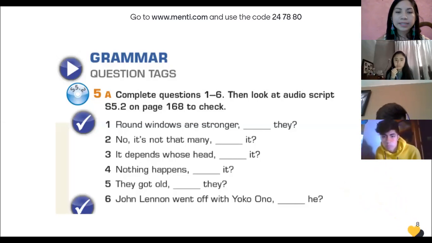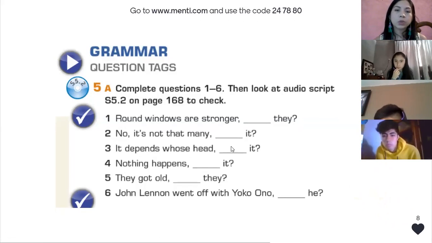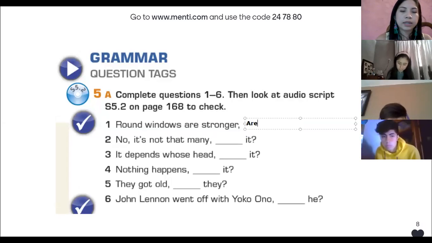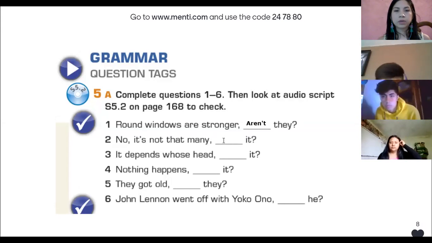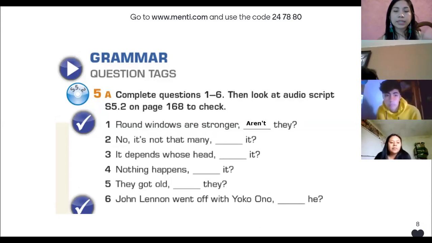Okay, so we listened to the different answers to these questions, but what I want you to pay attention to are the last questions that we need to complete. Could you complete the last questions? Hi, Vivian. Yes, could you complete them? Round windows are stronger, aren't they? Okay, and the rest of you, could you complete it or do you want to listen again? Yes. Listen again. Okay, so we're going to listen again and try to complete all these final questions, please.